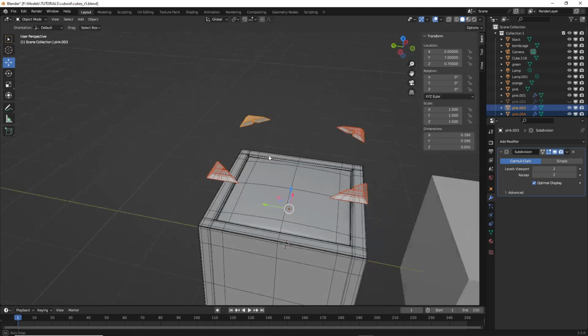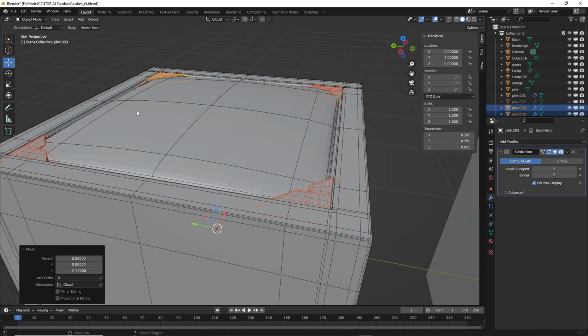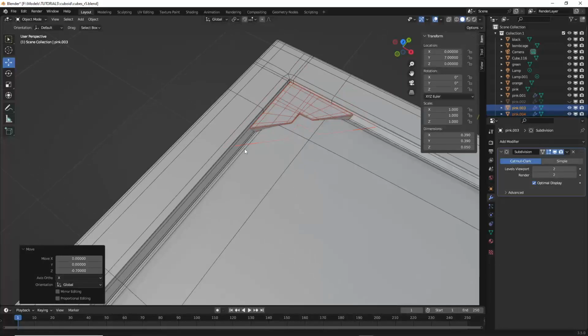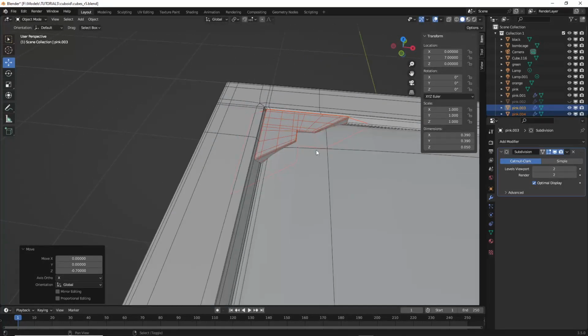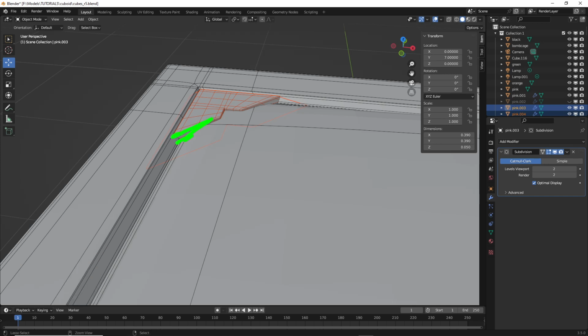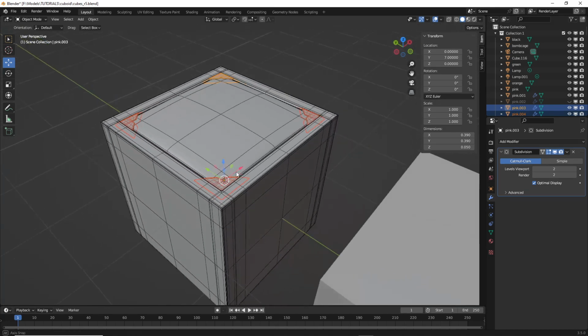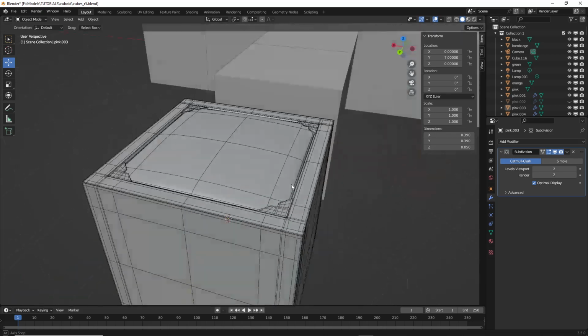And what that should mean is that when these are dropped back down into place, we've got a slightly better edge showing, which should aid the bake process.